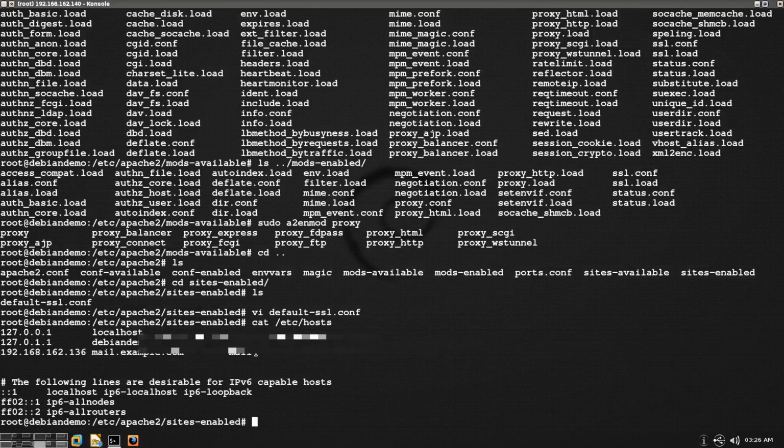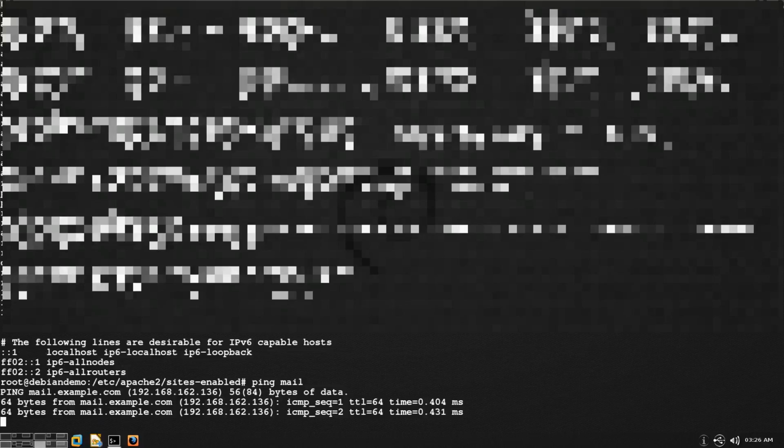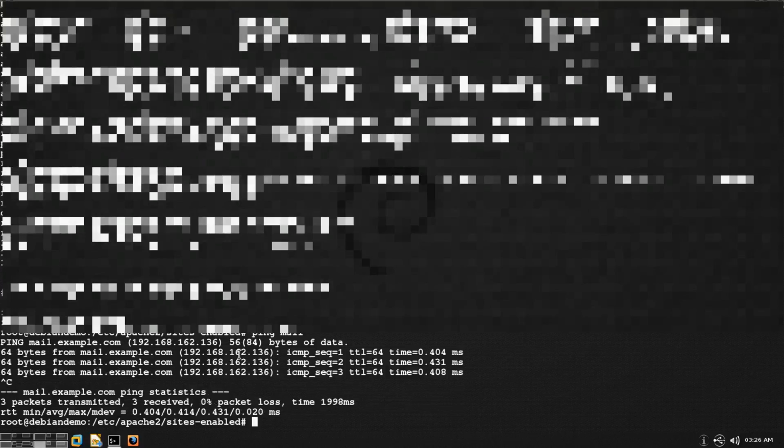And that's why it's not actually communicating with my DNS servers at all. So I had to just create a host entry for it. So if I ping mail, I should get that IP address back, and you can see that I do get hops and I do get that IP address back. So this is going to work.